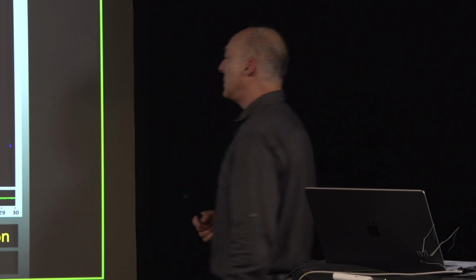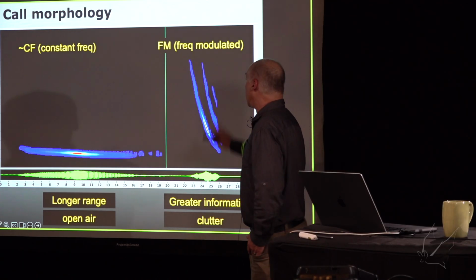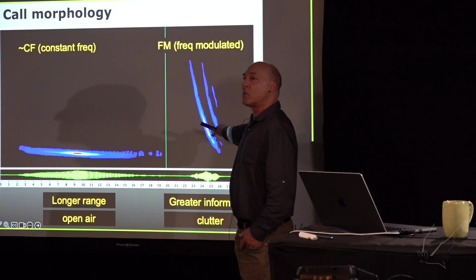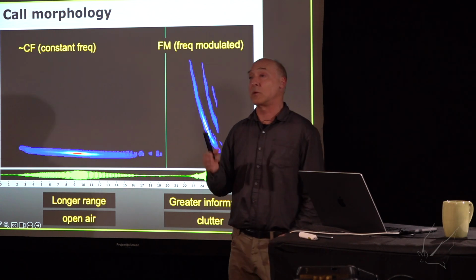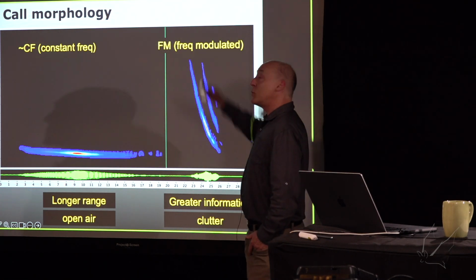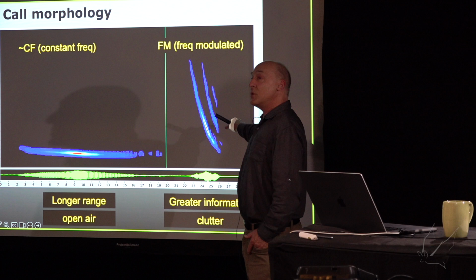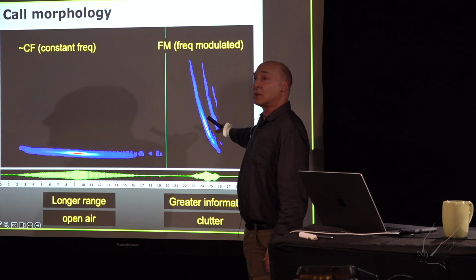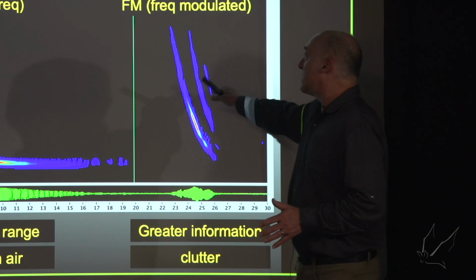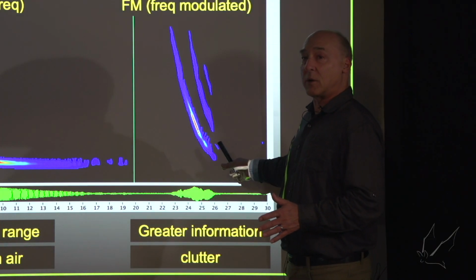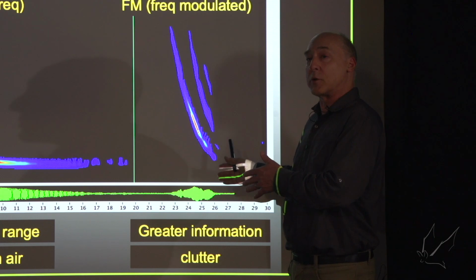Now, there are many of our bats, this is from a fringed myotis, which has a similar foraging strategy to the northern myotis out here, sweeping through a lot of frequencies. They will use that as their search phase call. So some of the bats that are operating in clutter, closer quarters, will just always use frequency modulated calls for search phase as well as approach phase.